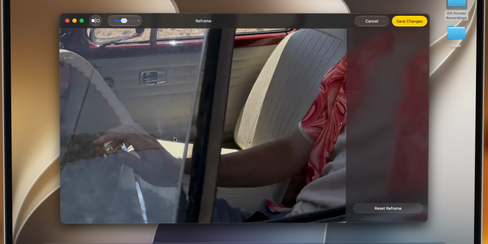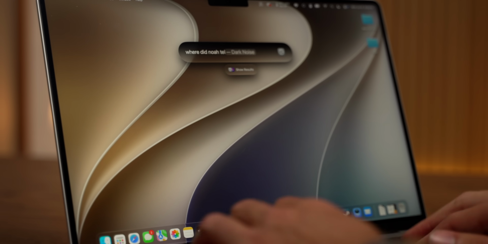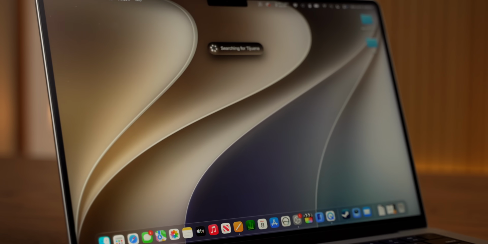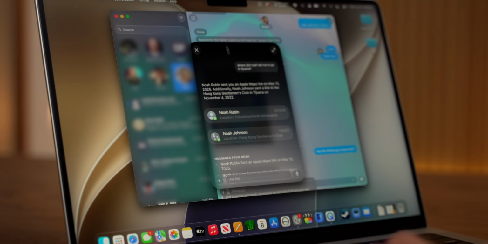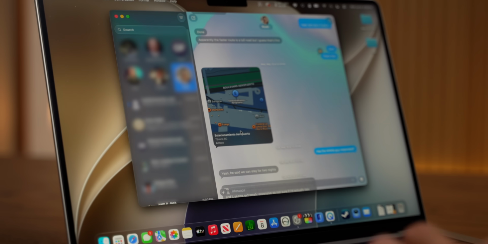So my main impression from using macOS and Apple's new AI features are, one, relief. I mean, the fact that we've been waiting 2 years and now these features are here is pretty cool. And I will say, I think Apple's approach of deep integration makes a lot of sense. Being able to index your photos, emails, messages, and documents makes it inherently more naturalistic and useful, in my opinion, for finding things that you might want to find.